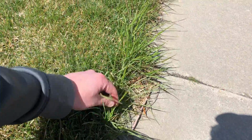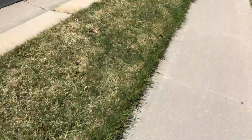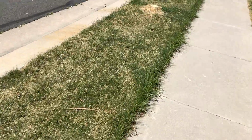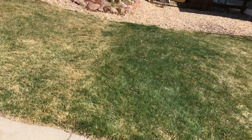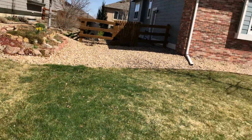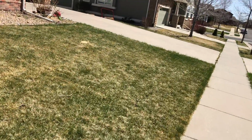I'm pretty sure this is just the annual ryegrass that I threw down last year in my fall rehab. But I'm not complaining if it's greening up a little bit faster than everyone else. As you can see, we got the domination line going on here. That's greening up nicely. So yeah, let's get started.